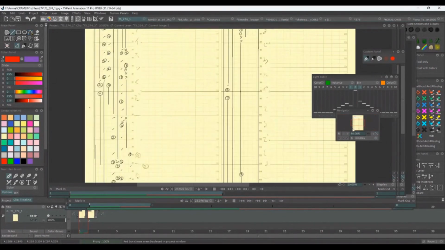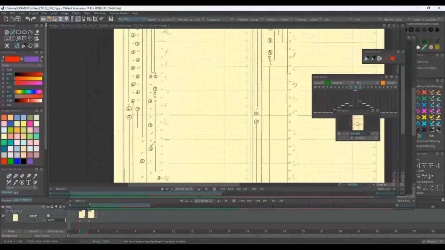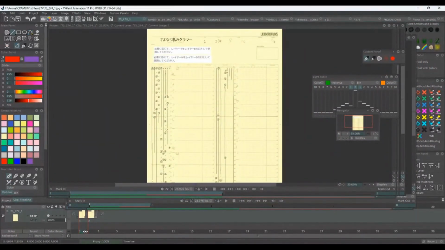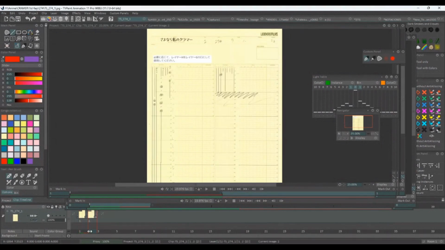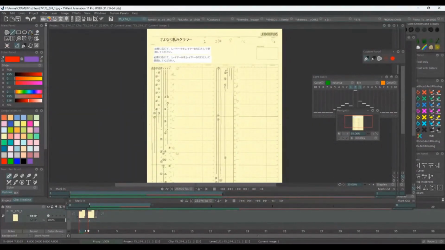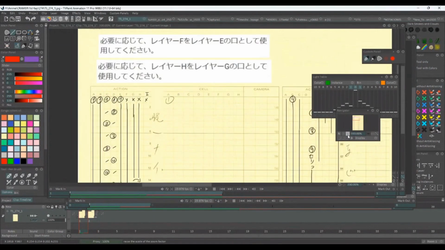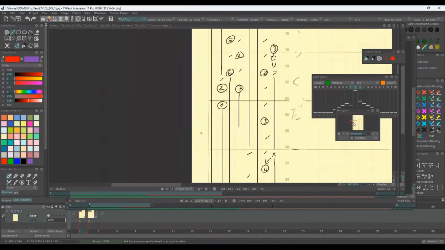This is the most difficult timesheet I've ever filled, and it is basically a lot of girls running and talking at the same time in a football field. So it has a ton of layers.